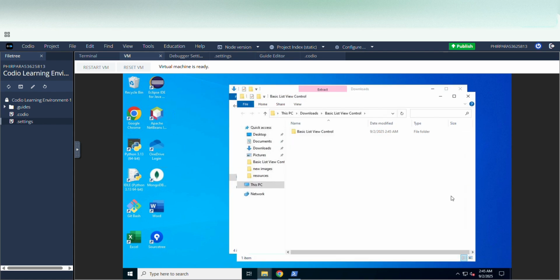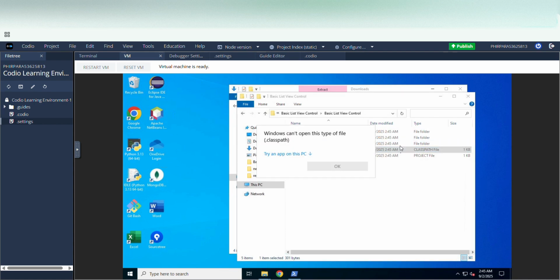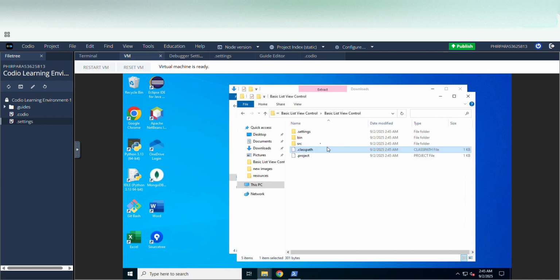Here is the source code, and let's see first. Okay, source file. I'm going to check how many images the source file has. It has just one image. So first I'm trying to open this project in the IDE, and I'm trying to compile it and execute it to make sure that it's working correctly.